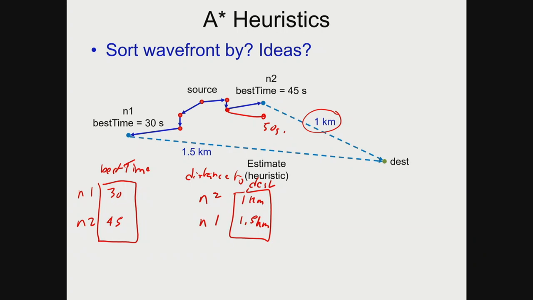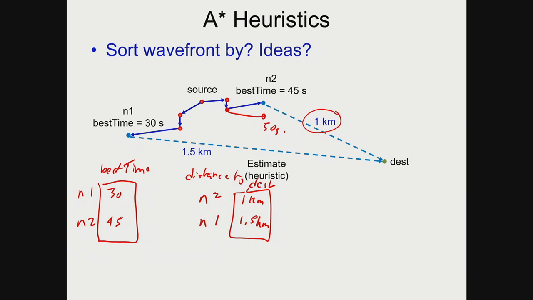Like if I had like a 1 second travel time so far at a really big distance, multiplying them together might give like a small number, but that doesn't necessarily mean this is good. It just means I haven't gone very far from my source and I'm still far from my destination.